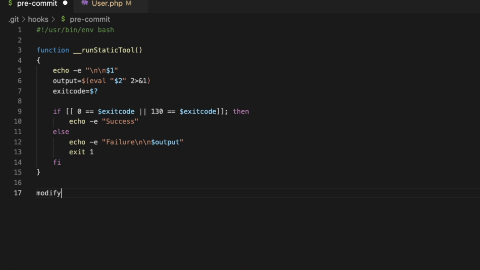Now we're going to collect all of the files that were changed in a variable. I'm also going to ignore some files that we're not interested in checking.